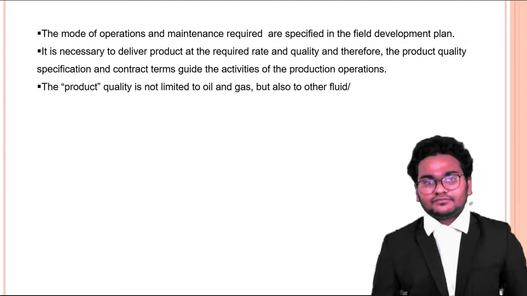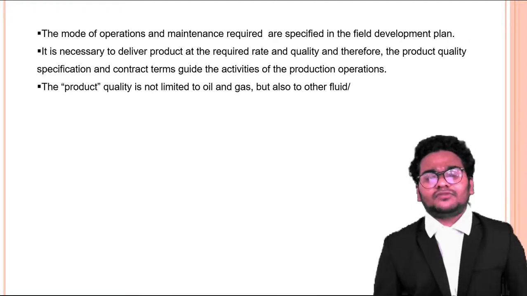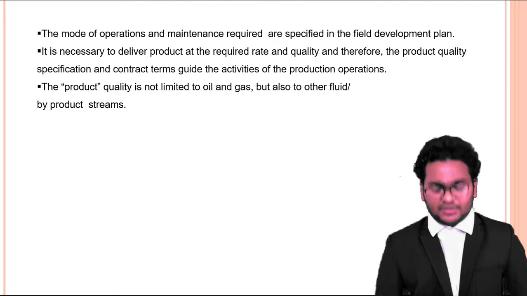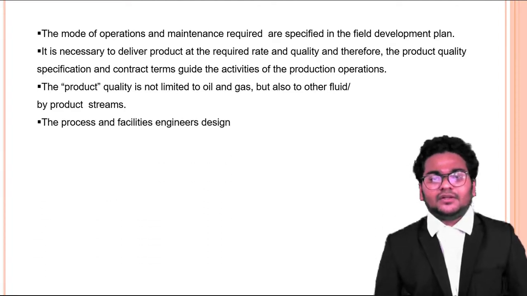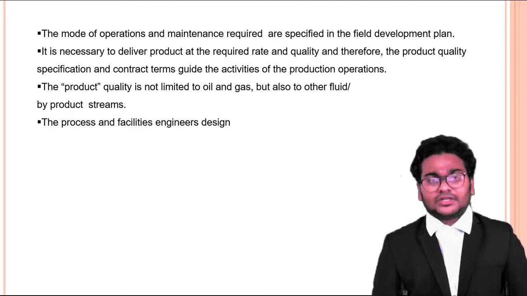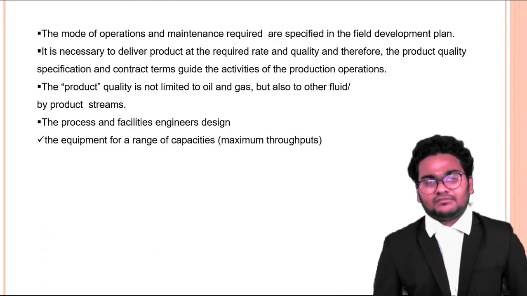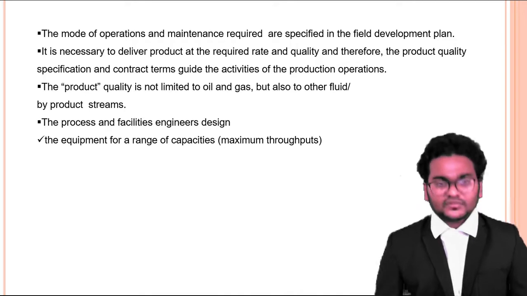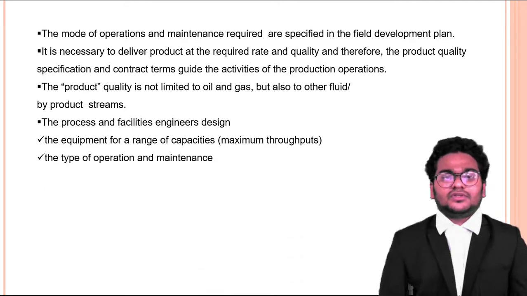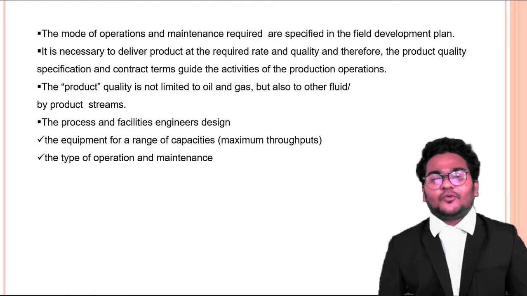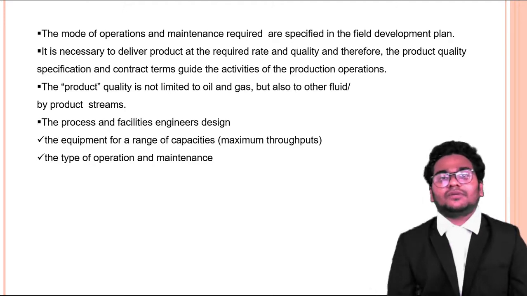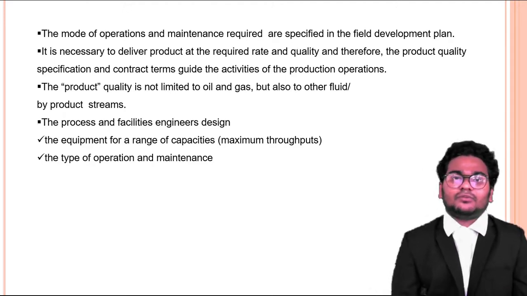Next, we have to maintain the quality of the oil and gas. You have to check the quality of the oil, and the different product streams you are using in the well. Then there is the design of the equipment and everything. You have to go through all of these. The main concept is that the process engineer has to design the equipment. For that purpose, you have to go through the different design practices, and after that you will mention what maintenance is needed. That is also something you have to go through.